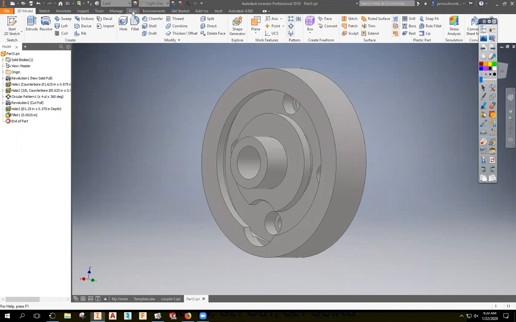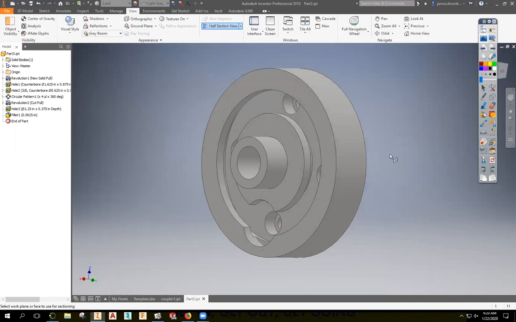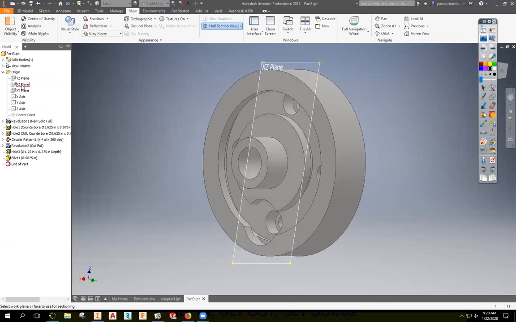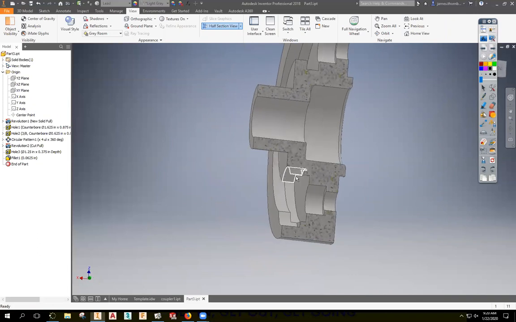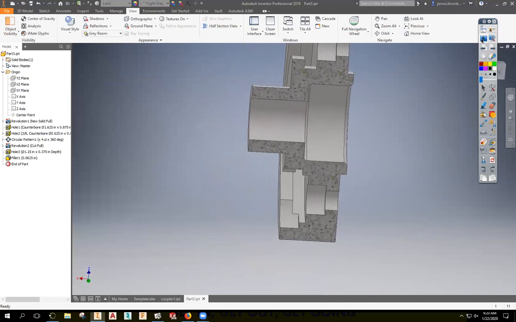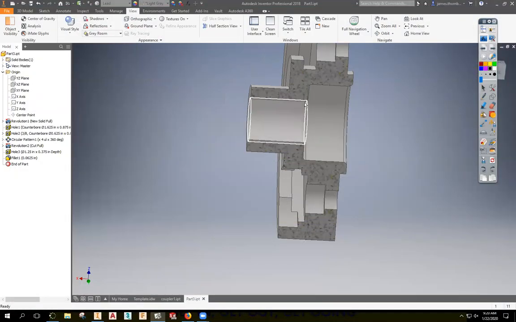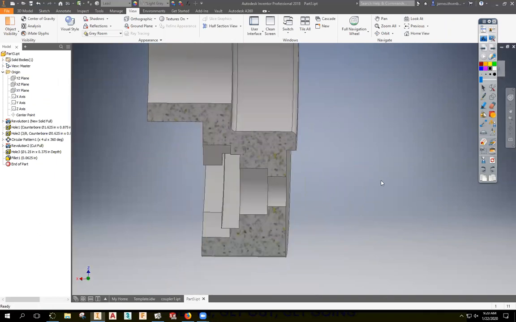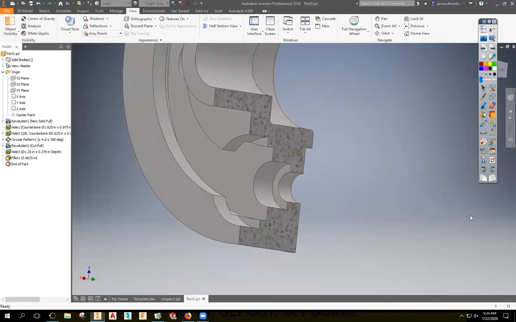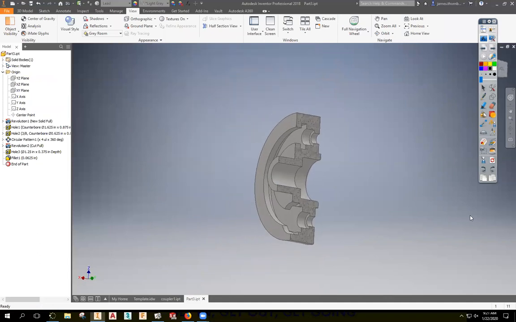If we do that section here, that's what we're seeing. So there's that edge. Goes right here. Right there and there. Okay, does that make more sense now?